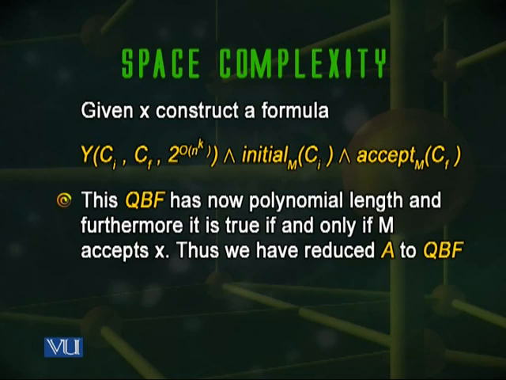And the length of this formula is going to be polynomial, and we will be able to compute this formula in polynomial time also. Thus, what we are going to do is use both the quantifiers that exist and for all to fold these formulas so that they have polynomial length. Once we have done that, our reducibility is going to be trivial. In the next lecture, we'll see how the details of this are done, and then after that, we will start looking at some other very interesting P-space complete problems.